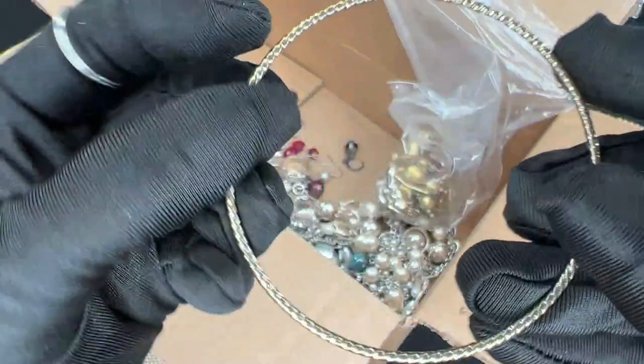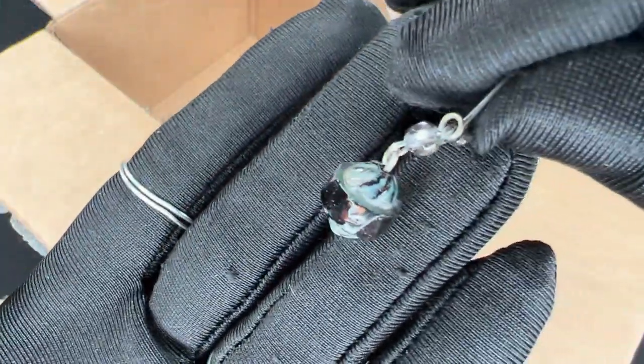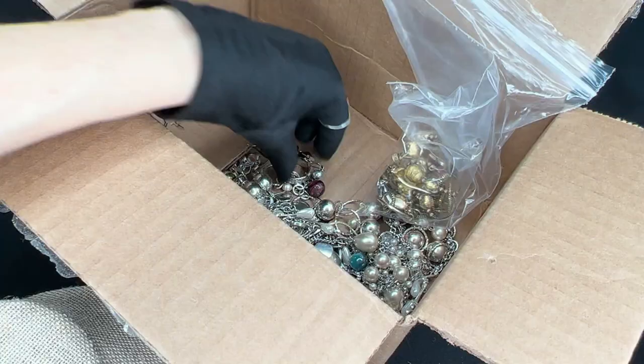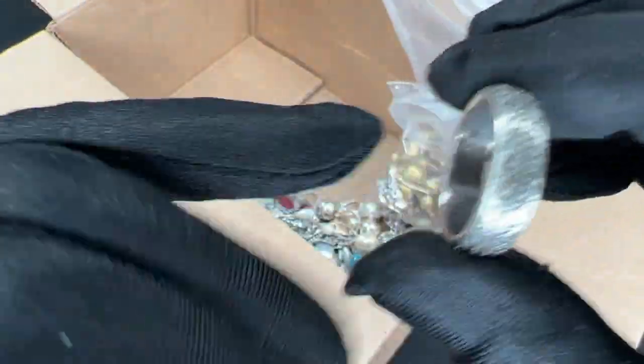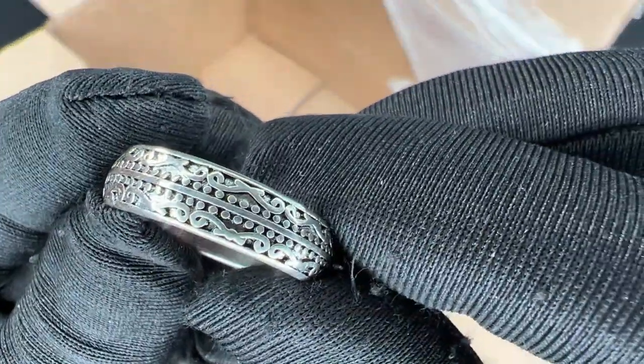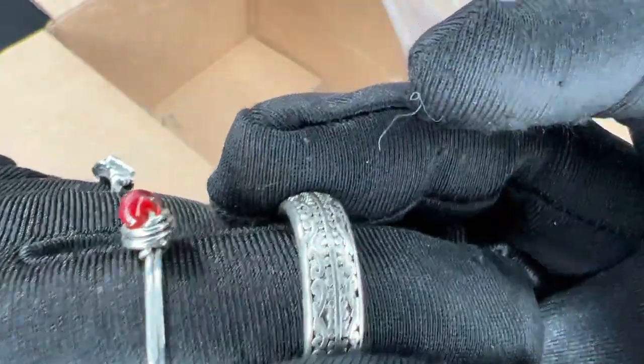Okay, another gold tone bangle. This is weird. Don't know. This looks like, I think these are toe rings. Oh, here's a ring. Wow, look at that. Wow, that's pretty. I wonder what that is, you guys. I'll have to test that to see what that is. Gorgeous. I don't see any brass or any wear. Wow. Nice. Nice, nice. No name inside, though, that I can see. Maybe there is some copper. I don't know. I'll let you know.